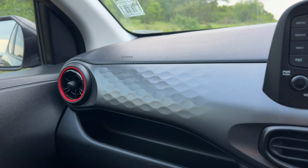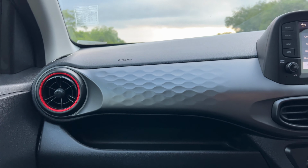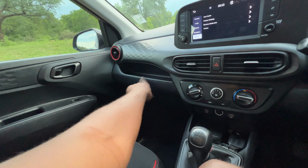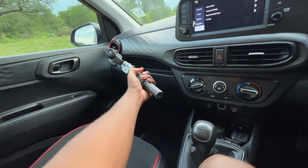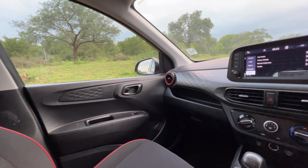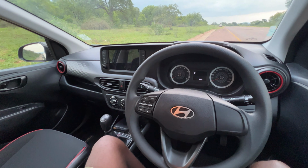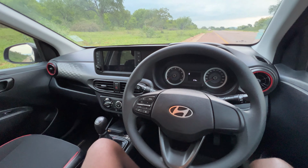We have this honeycomb pattern on the left side of the dashboard, which keeps it from being dull and boring. And under it, we have the glove box, which has decent space, as you can see. But I couldn't fit my gimbal in this extra storage space just above the glove box because my gimbal is taller than that. But yeah, it's decent enough space. And on the interior, there are these red accents on the seat and on the dashboard, which liven up the interior, and it makes it look good actually.